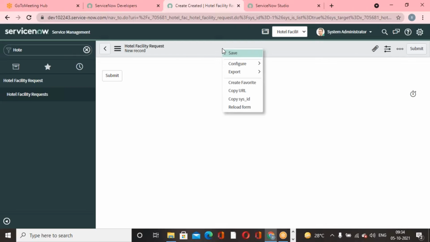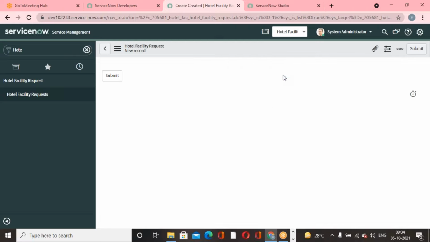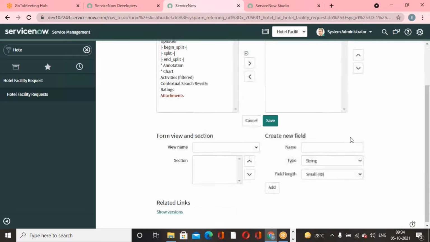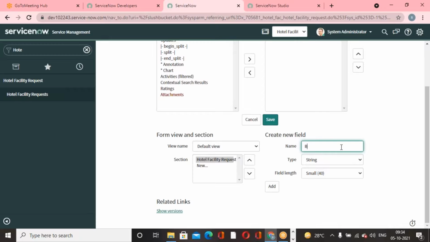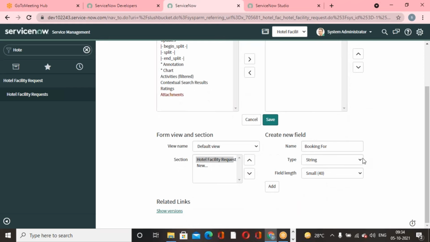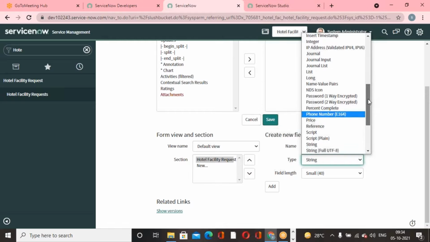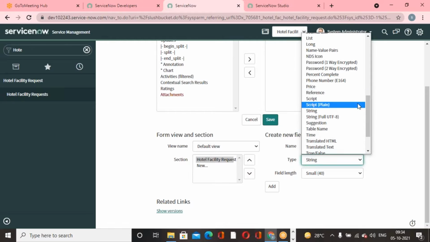Okay, right click on the form header, go to configure and form layout. Hotel booking for. So now I am creating a new field, booking for. So the booking for field type is, you tell me guys, which data type I have to select? Reference. Who are the people already present in the user table?